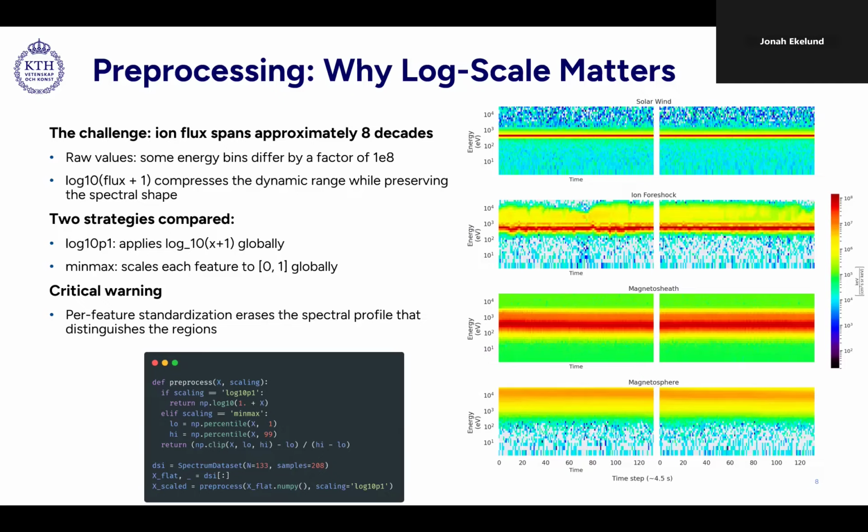So if we would scale it like you usually do in machine learning, all these values at the bottom here would have a much higher part of the total variance than is actually meaningful for your model. Because if you look at this, you see a lot of the differences are not at the lowest energy levels here, but on the higher ones.